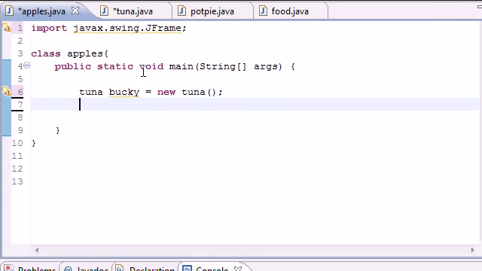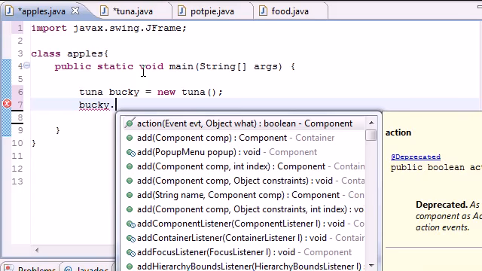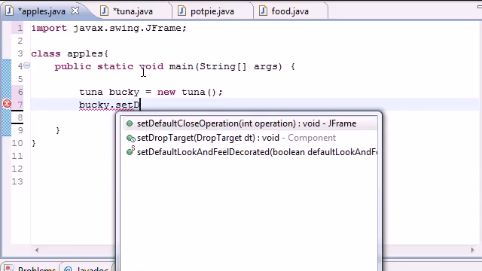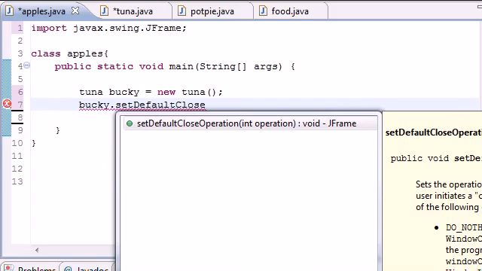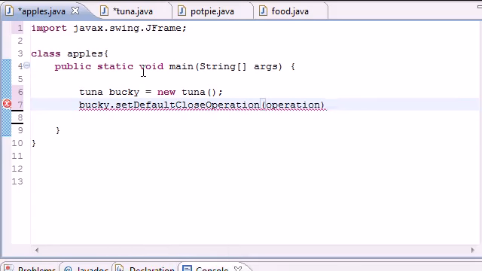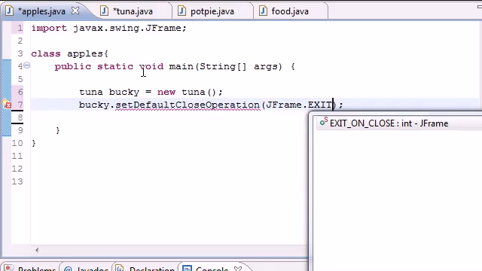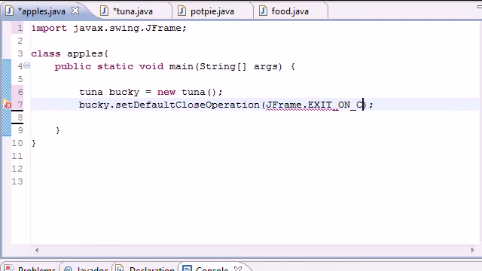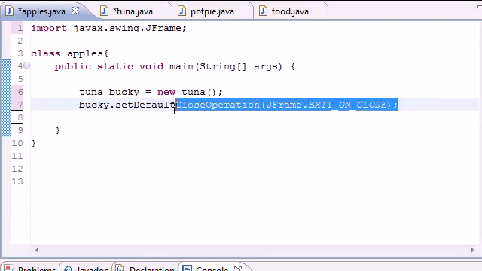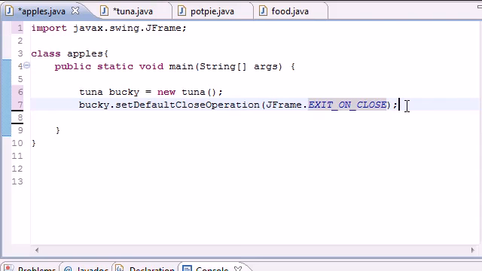And now you need to do a couple things to this object, which is pretty much the window with a line of text in it. What we want to do is set, and this is really important, set default close operation right there. And what we need to put in here is how we want our program to close. So put JFrame dot EXIT_ON_CLOSE, all in capitals. And what this does is whenever we hit the X button, the program terminates. If you don't have this, then your program is gonna be messed up whenever you hit the X button.